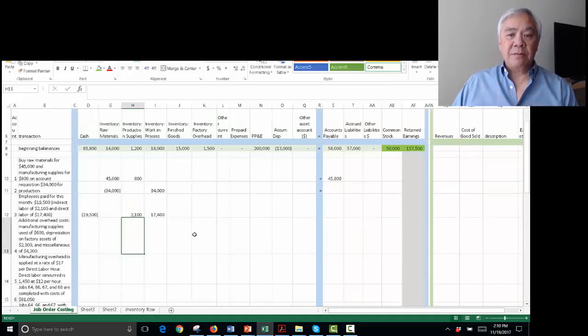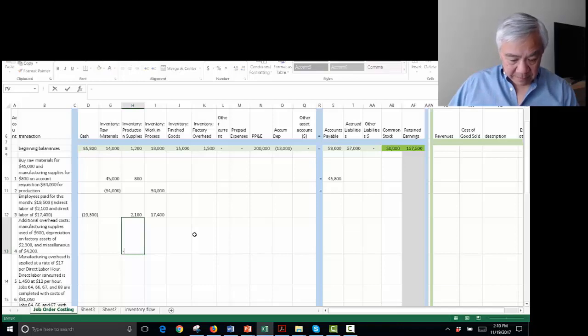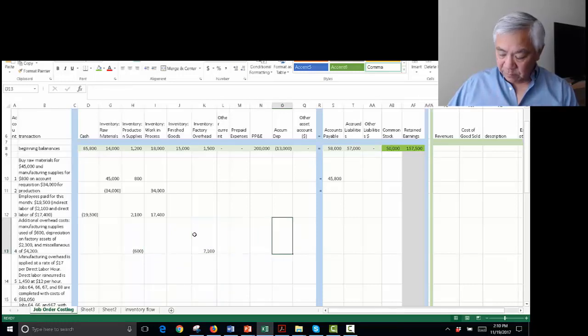All right. Next is we had additional overhead that was charged, and we had supplies that were transferred over. We take it out of supplies, manufacturing supplies, and we put it into this account called overhead. And then we also have, I might as well stack them up, 600 plus 2,300 plus 4,200. And 600 we already did here. We reduced supplies. The next is we have depreciation, and that's a depreciation expense of 2,300. The next item is miscellaneous charges, and we'll just call that paid in cash.